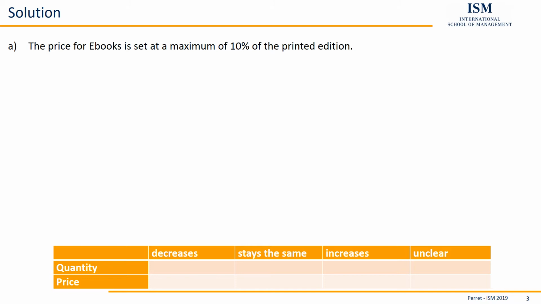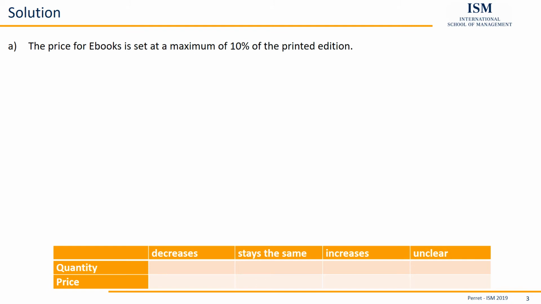If we consider this, we're talking about paperbacks, and they're actually substitutes, because someone might argue about this, but they contain the same content. Whether someone reads the printed book or the ebook, he will read the same book, and usually won't buy a paperback once he's read the ebook. If the price is limited, the demand for ebooks might increase, and due to the fact that they are substitutes, the demand for paperbacks would decrease.